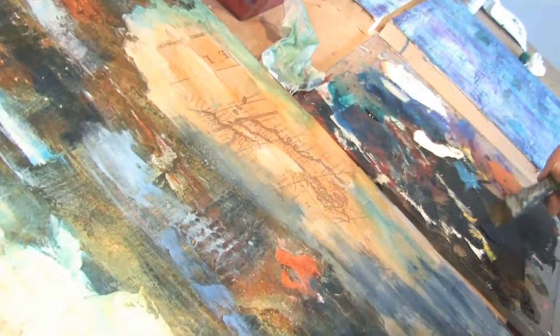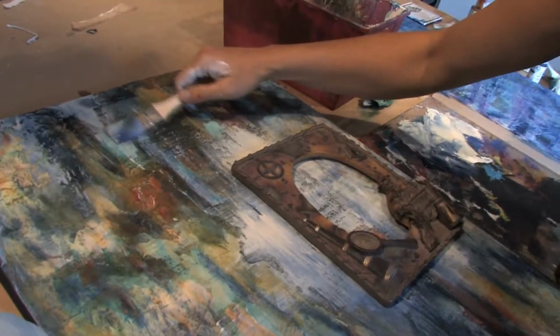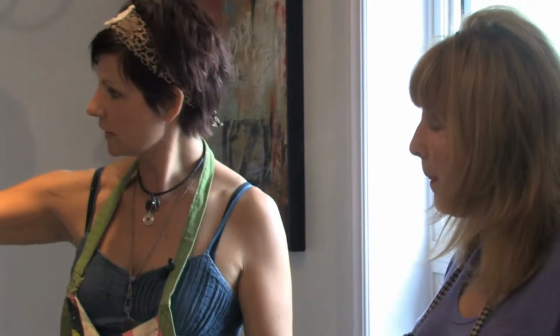How are you doing? I tried to darken it up in areas. That's good. But you just need something to break up, and I would suggest that it probably goes in here somehow. Do you see again how we've got a busy surface, and you just need to find a place where you're ready to say, okay, it's comfortable, it's seated, it's nice. So on that one, you've got that nice big resting area there.